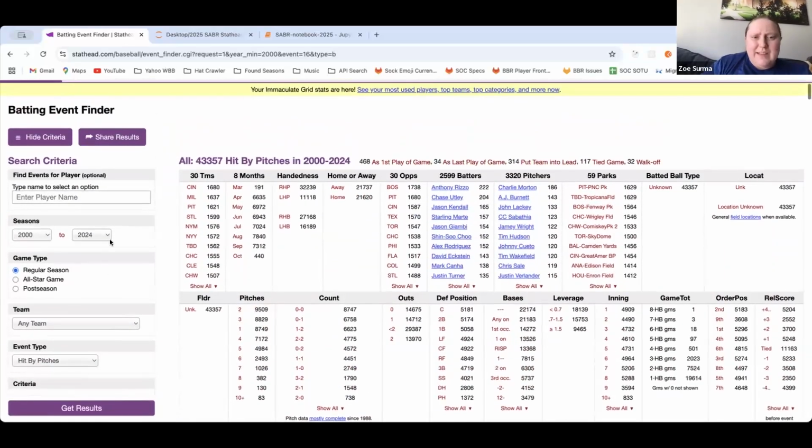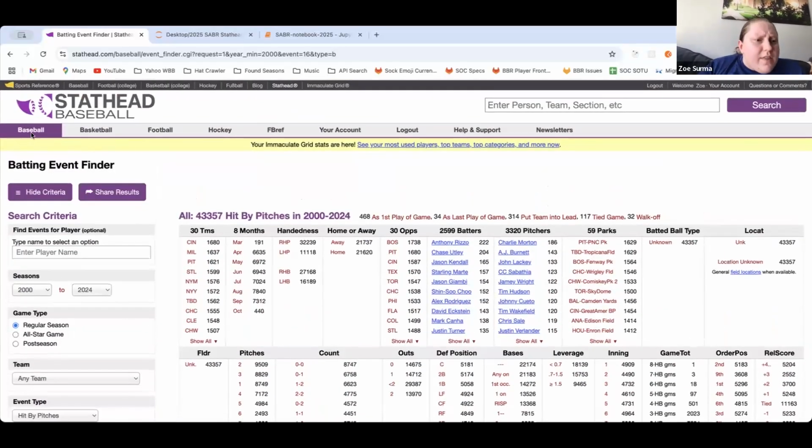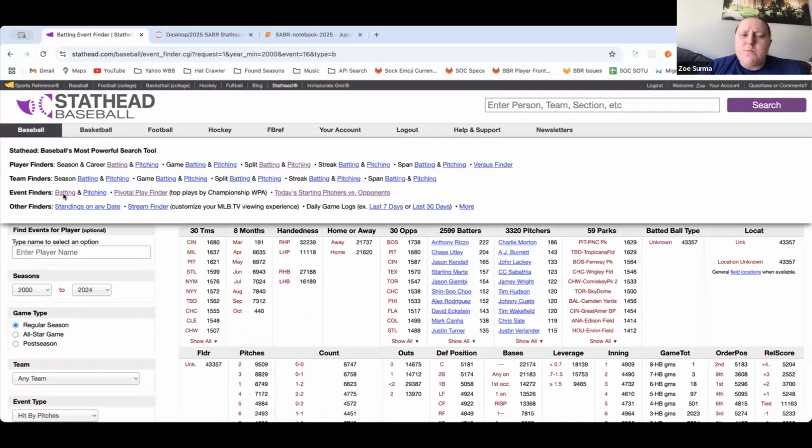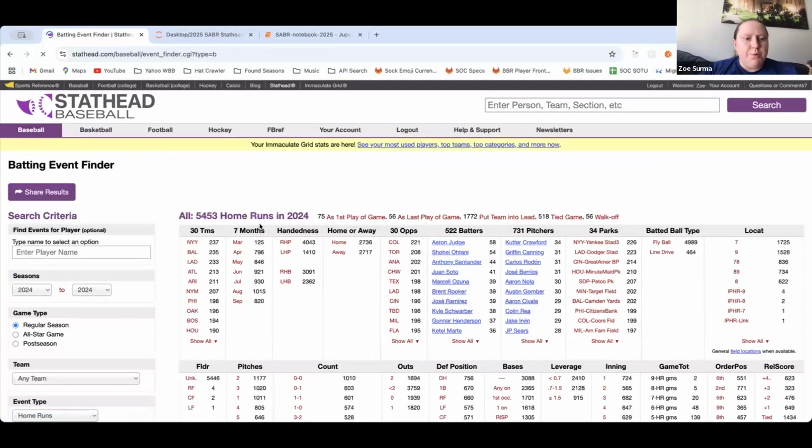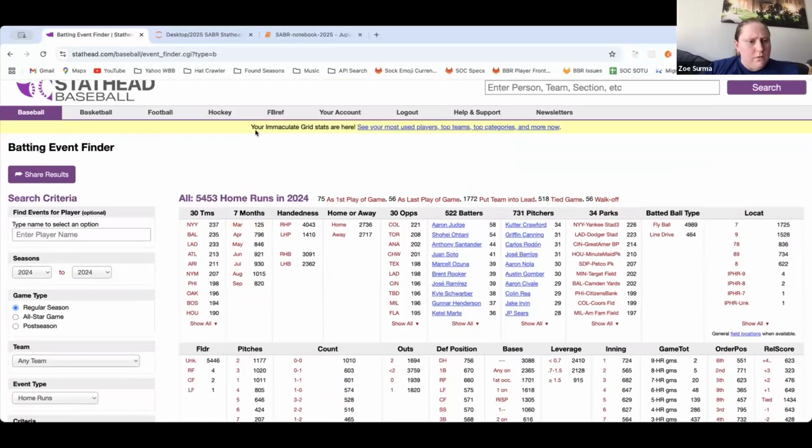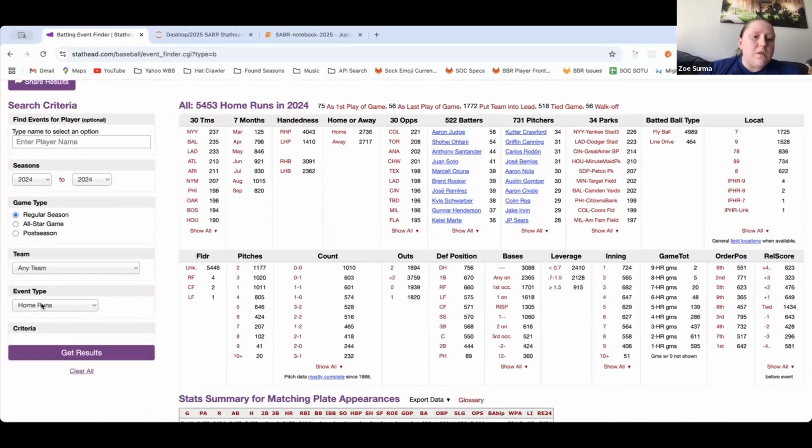Okay, let's start from total fresh. For the event finders like batting, I want to start from total scratch here. Okay, like we saw, it starts at home runs there, and I would switch the event type to hit by pitches.